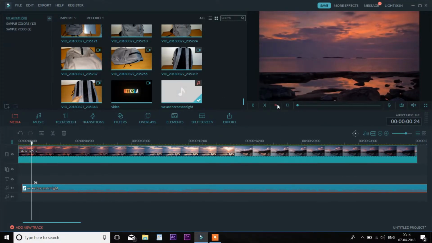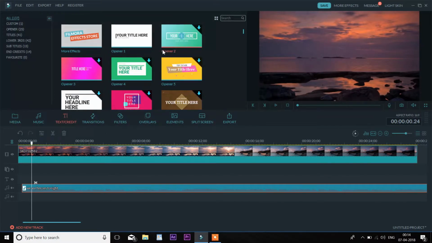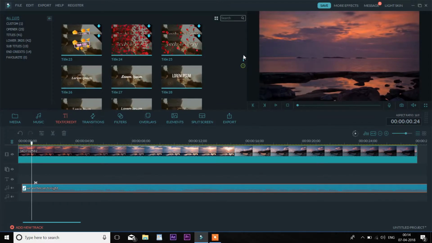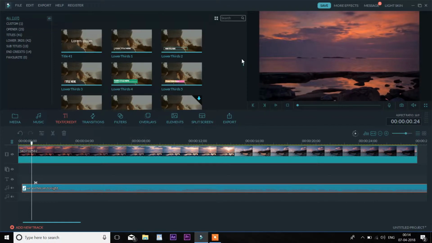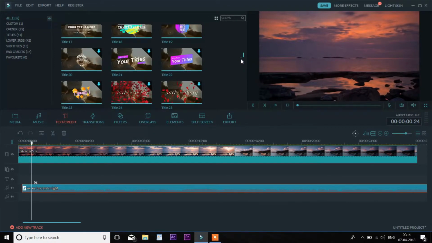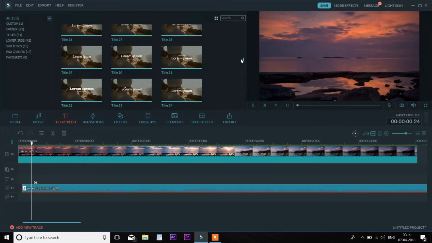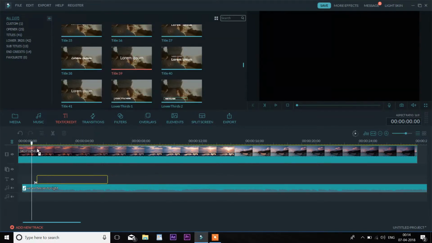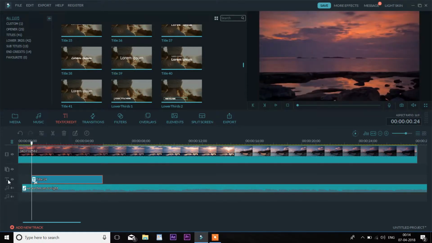Once you are done with the video, you go to the text option over here and go down to the text. We'll be using title text over here. Let's use this one. As you can see, there is only one text layer over here, and only two music timelines over here, but only one text track. So I need to add a new track of text.